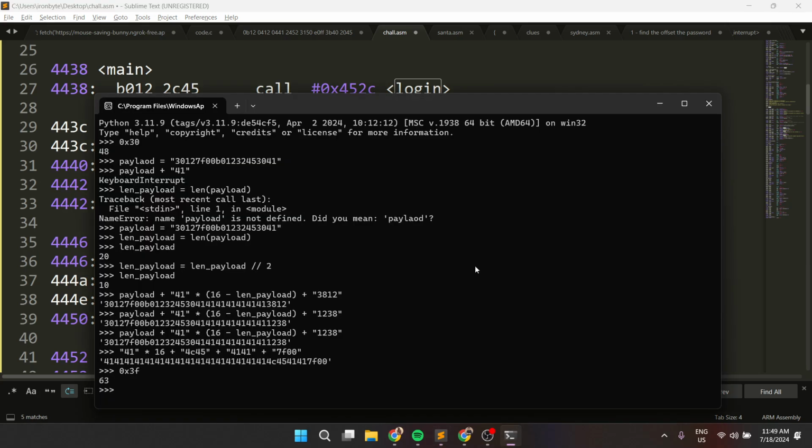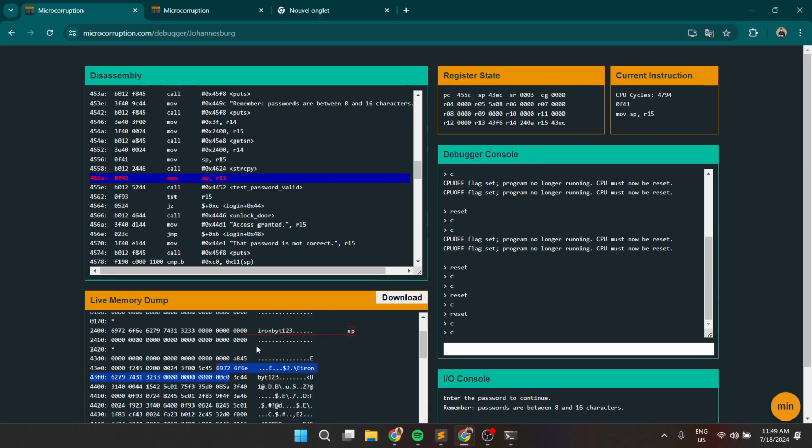So the payload is gonna be, how much data do we need to send? Those are 12 bytes, and those are 12 bytes, 14 bytes, and 16 bytes.